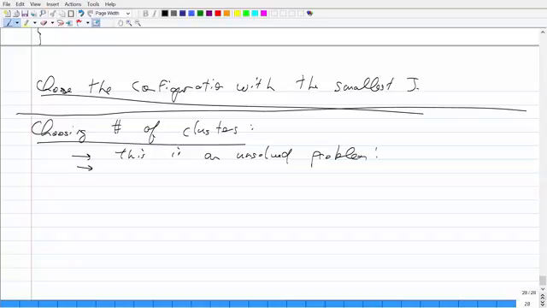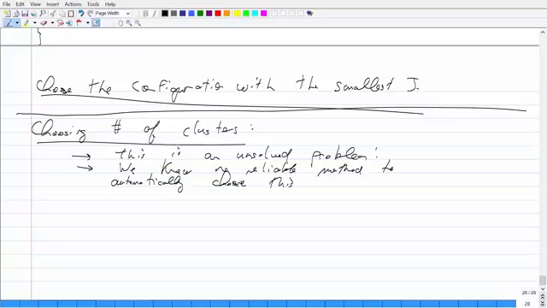Okay, so we know no reliable method to automatically choose this. There is a heuristic that you can use which sometimes will work and sometimes doesn't. One heuristic that is used is called the elbow method. And I'll talk about why it's called the elbow method in a little bit.